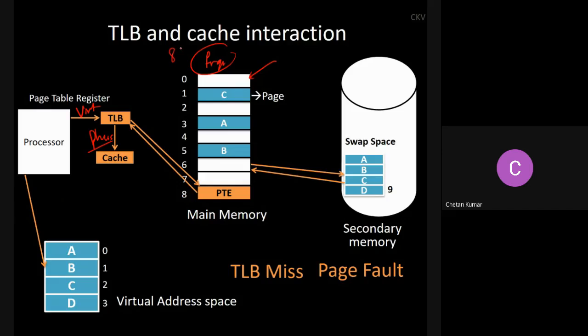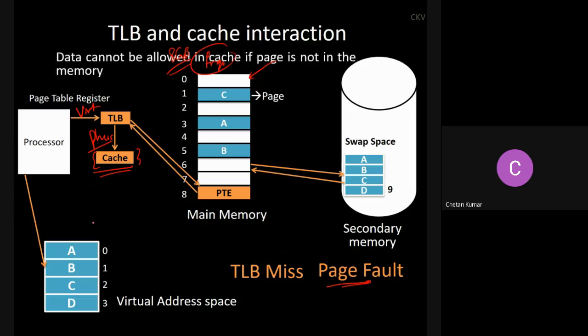If you're talking about 8 GB of memory space, and the page is not loaded into this 8 GB memory because it has not been used for a very long amount of time, then what is the probability of finding that in the cache? That's not possible. Hence, in this scenario, whenever there is a page fault, we always end up with a cache miss. We basically say that data cannot be in the cache if the page is not there in the main memory.